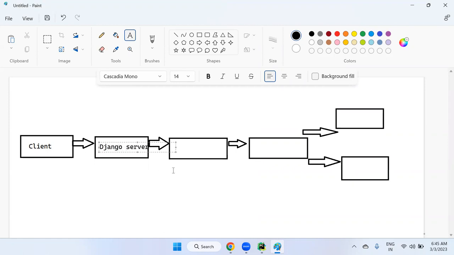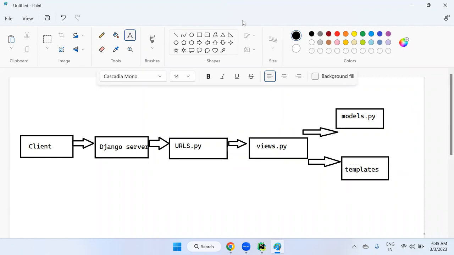And this is urls.py, and this is views.py. These are models.py. Then template. It's not a py file, it's a templates folder.